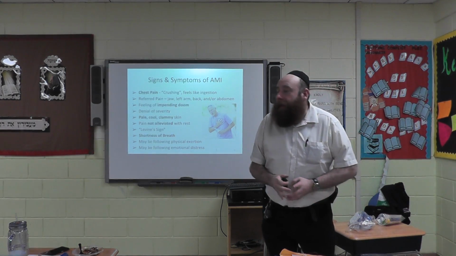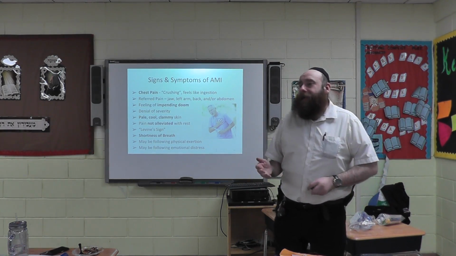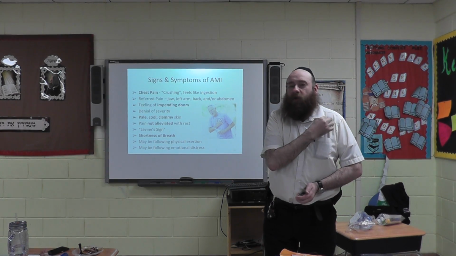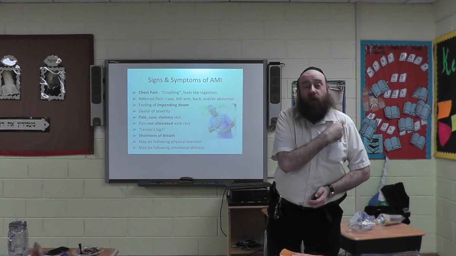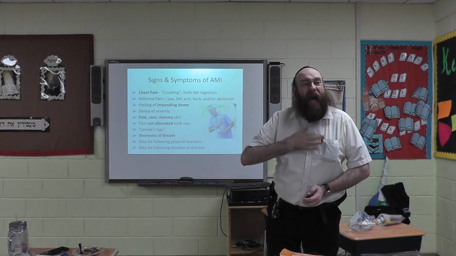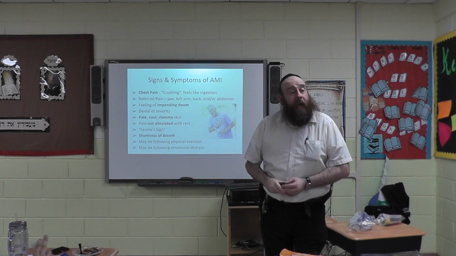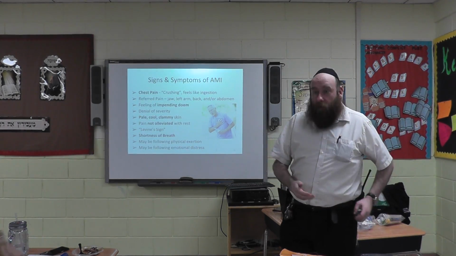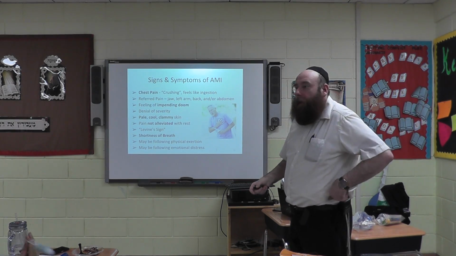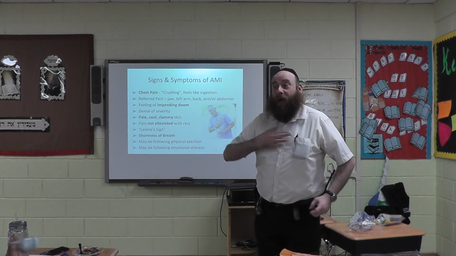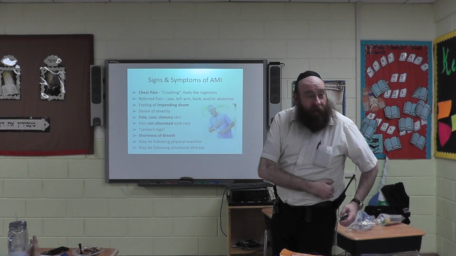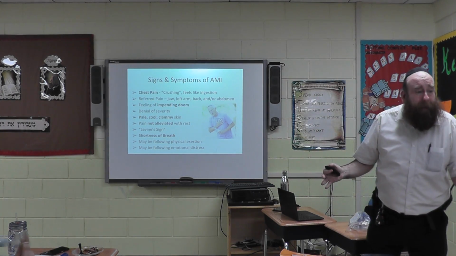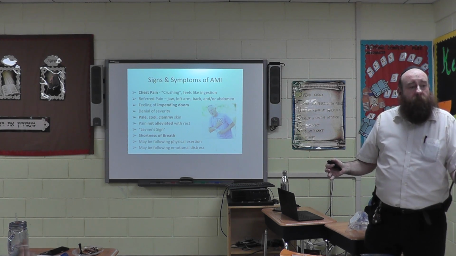Now I'm going to reevaluate everything. So the first thing I do is I say, you have chest pain? He says, yeah. I said, show me. Where is it? It's here. I said, this is your shoulder. I showed the EMTs: shoulder, chest. No, seriously. Do you have any pain anywhere else? Yes, over here. EMTs, chest, abdomen, right? So we're not even dealing with chest pain now. And then you turn back to the patient.